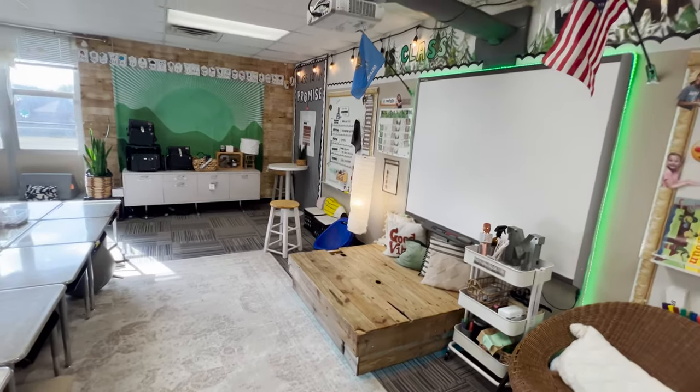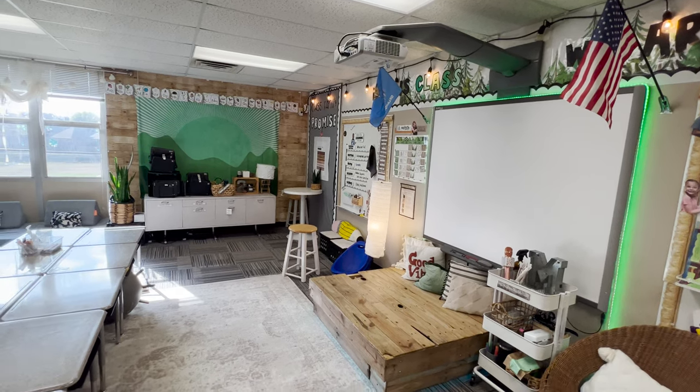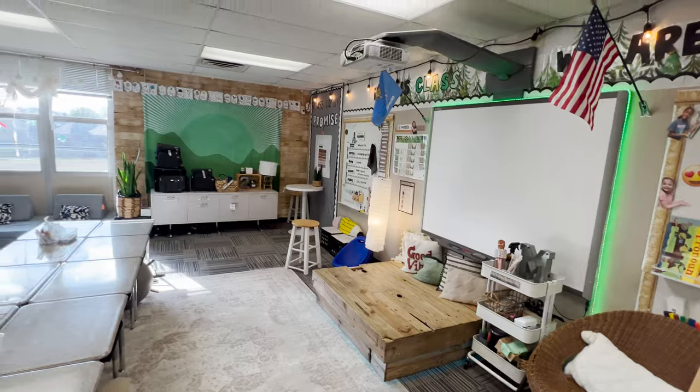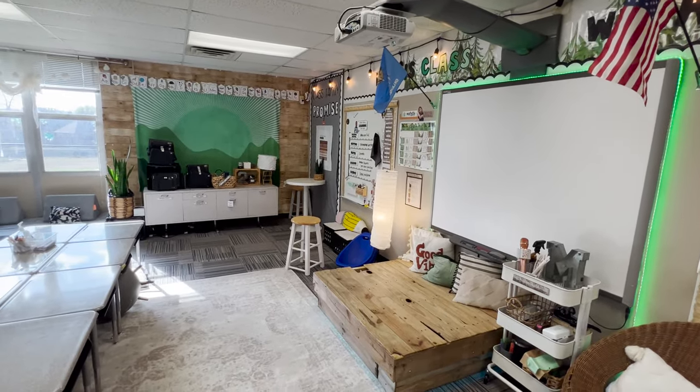When I stand there in this room, I feel like I'm gonna hit the projector, so I haven't been standing there as much. I usually stand on the ground whenever we're doing our class song just because I feel like I'm gonna hit the ceiling. But at my past school, where the ceilings were a lot taller, I stood there more often.